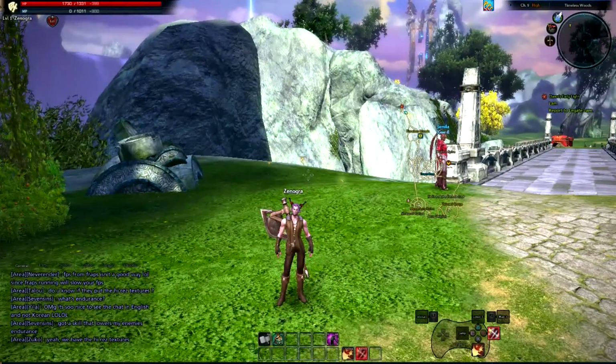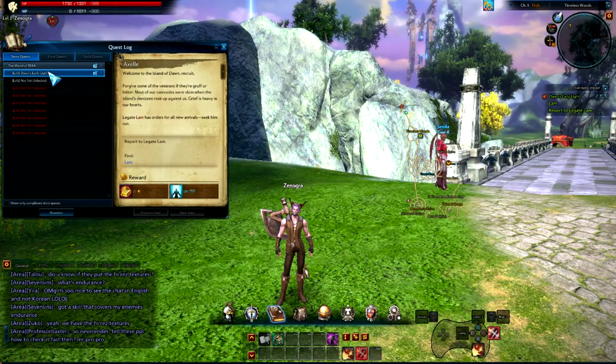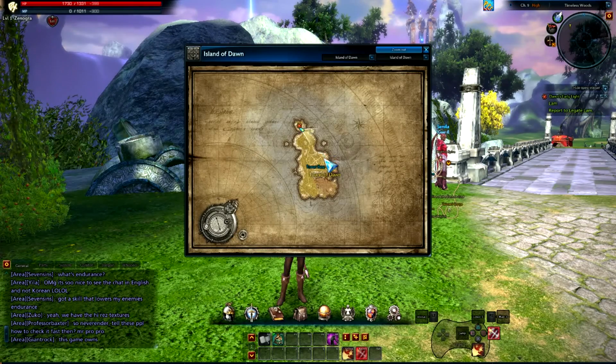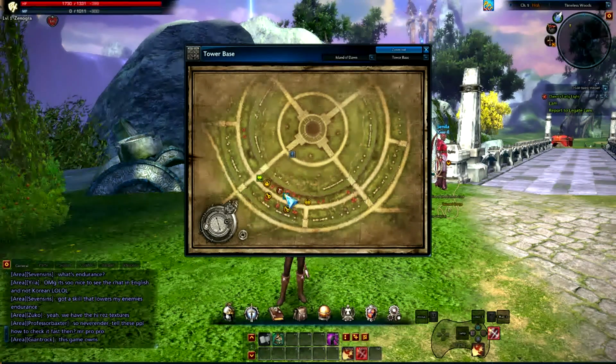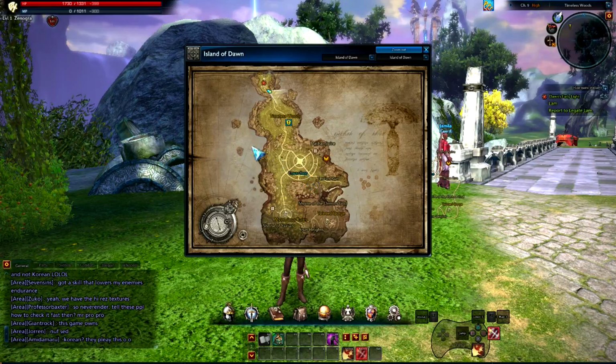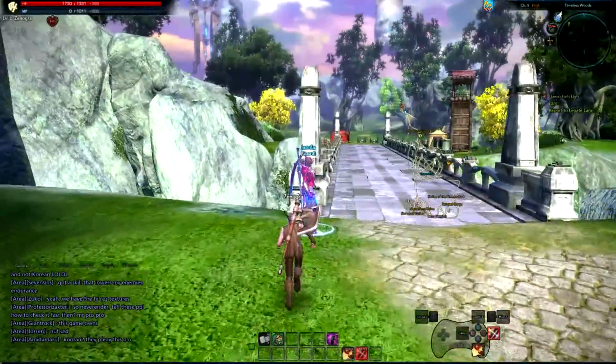Now, again, as you can see, the quest log is remarkably similar to a lot of MMOs. Same with the map. However, I do like it because it's a bit more in-depth, and I like the little markers you get on the map, and I really like the art style of it. I think it's something a lot of developers could learn from. I think the map is probably one of the most important features, so it should have all the information you need.